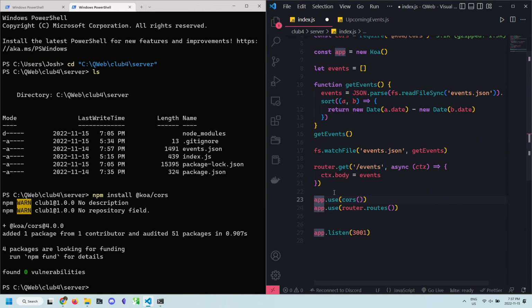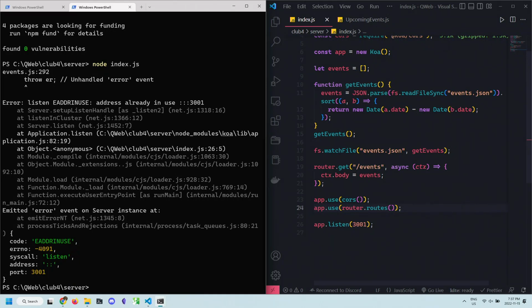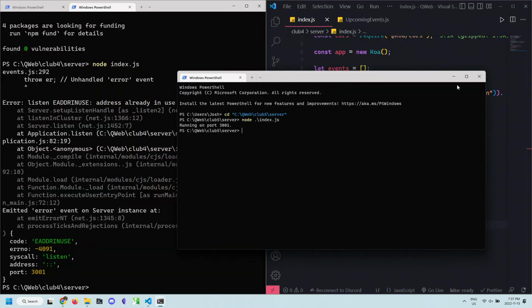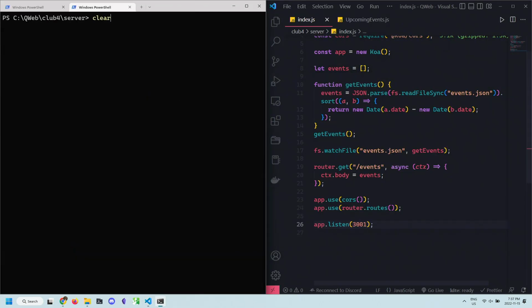And so if we then save our file, and if we run our backend using node index.js, we should see that everything is good. And it turns out that once again, I've accidentally used an address that's already in use. So if I stop my previous backend that was running, and if I run this again, we should see that everything's fine, right? We get no output into our console window, and that's okay.